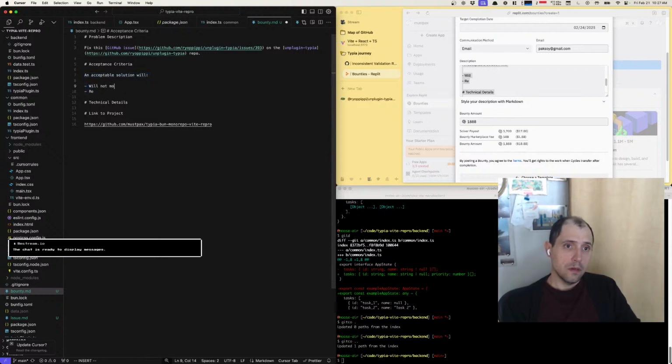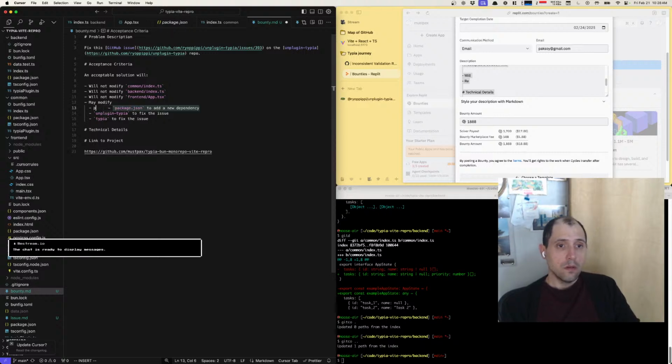Will not modify comment index. May modify project configuration for TypeScript, Vite.